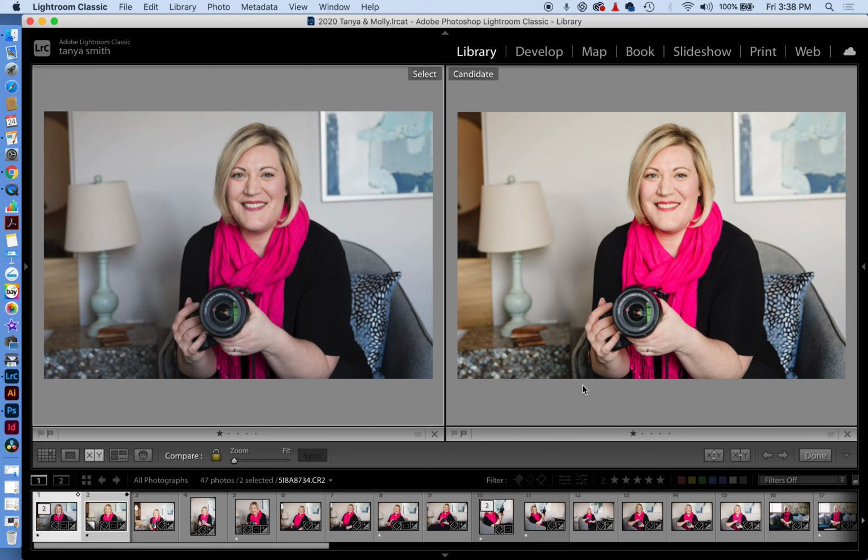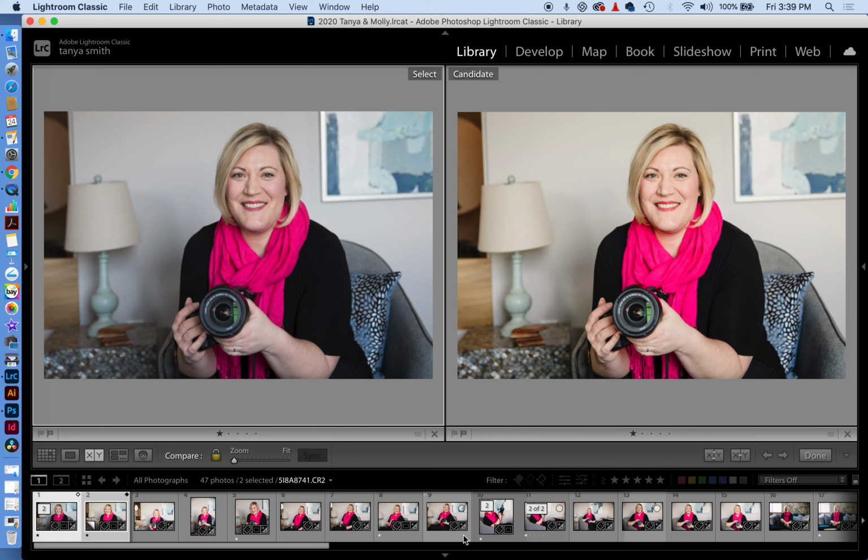A lot of times we're testing lighting, or we just haven't gotten the right pose yet, and I'm clicking my shutter the whole time until we get to a great image, and oftentimes it takes several shots to get to the greatest one, right? So I go through the images for you and pick the best ones, or at least get rid of any where you're blinking or the flash didn't go off or anything like that.